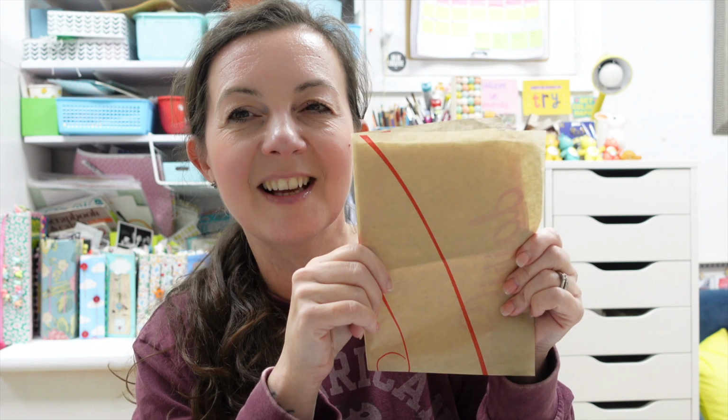The other thing you can do, I've done this in Disney before, if you've got some really cute paper in a basket of fries and it's got greasy, don't hesitate to go up to the counter and let them know that you're a scrapbooker and please can you have a clean one that hasn't been used, and they will give you some. We do it all the time and everyone's so obliging and so kind about it.